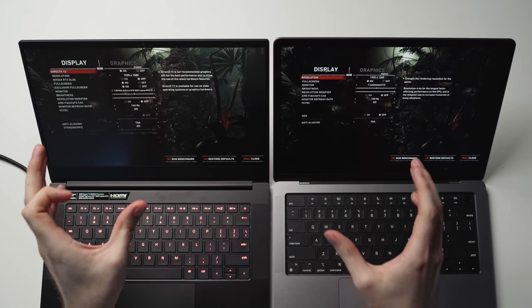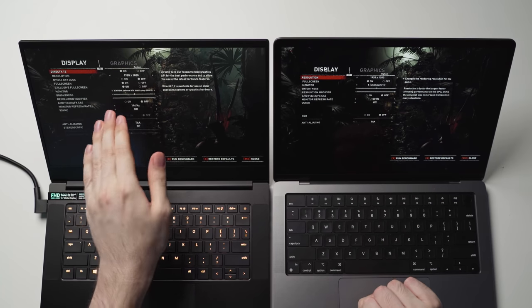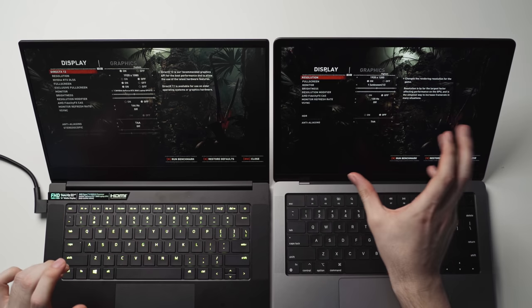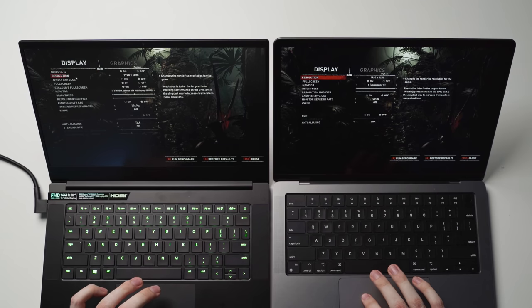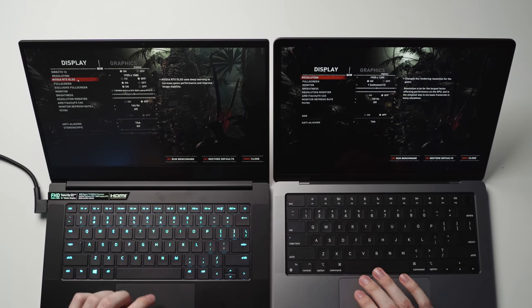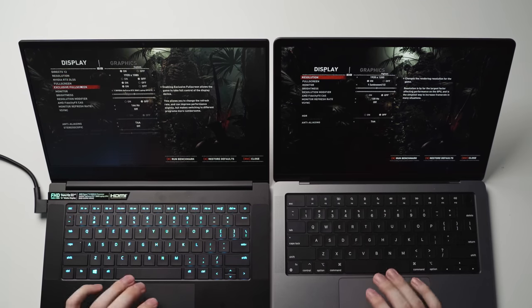So you can definitely see the Razer Blade 14 pulling away here, but to get a more accurate view of how they would perform in a real life situation, let's do a Tomb Raider benchmark. As you guys can see here, I have these settings, they're exactly the same. I have a 1920 by 1080p resolution on the screen, 1920 by 1200 on the Mac, so they're both technically 1080p. I do have RTX DLSS turned off on this particular machine. Everything else is exactly the same.